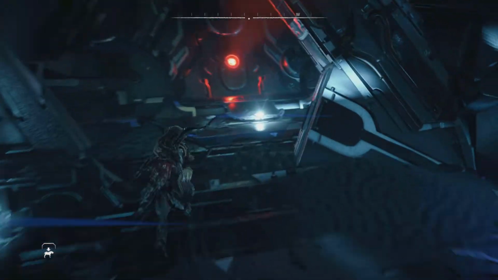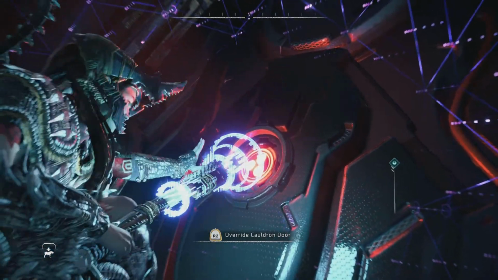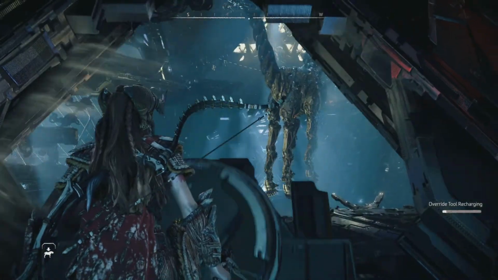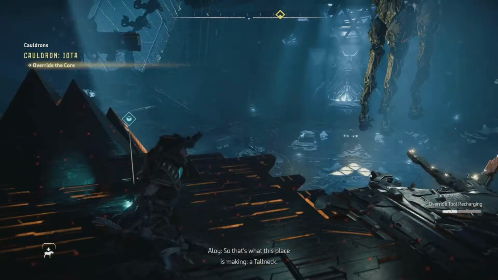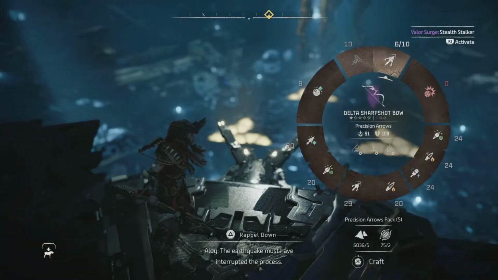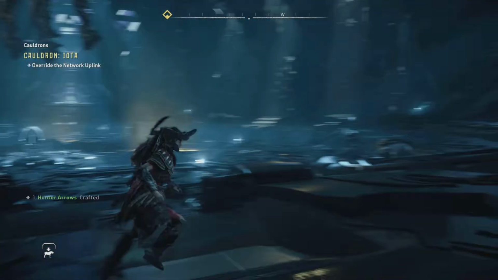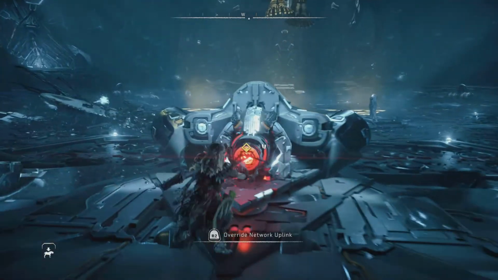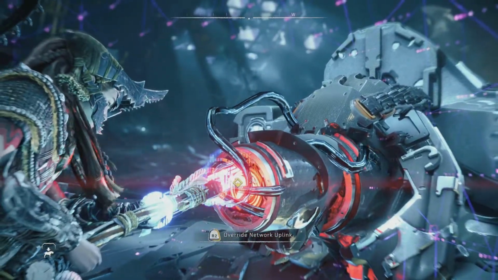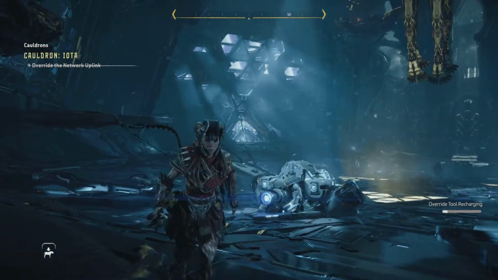What's this? Making tall necks. A tall neck? The earthquake must have interrupted the process. Just have to expose the core and get those overlays. We're gonna fight something big, probably. Oh, the head fell off. Well, that can't be good.